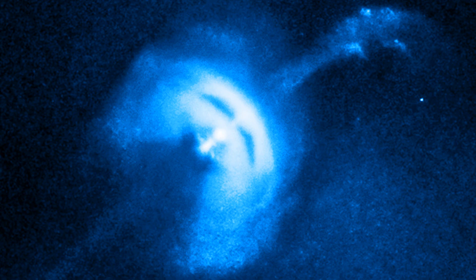It may as well be Neutron Star Week here on Science Get, because we're talking about yet another neutron star collision. This one wasn't witnessed by Hubble or the Very Large Telescope, but it's a collision which scientists think may have not only helped to form our solar system, but also gave Earth its precious metals in the process. We're talking about a neutron star collision which might have happened 100 million years before the formation of our solar system's planetary disk, at a distance of 1,000 light years.